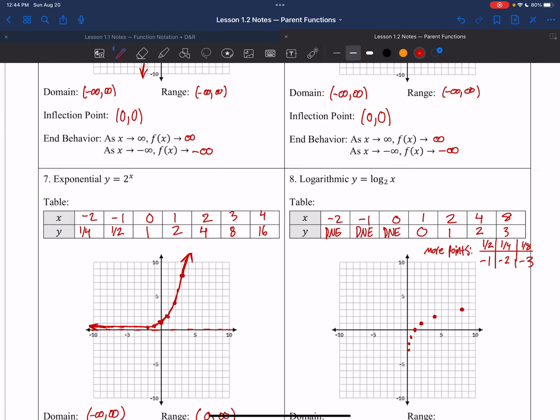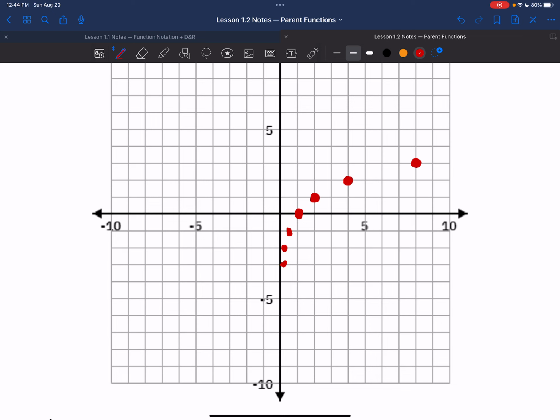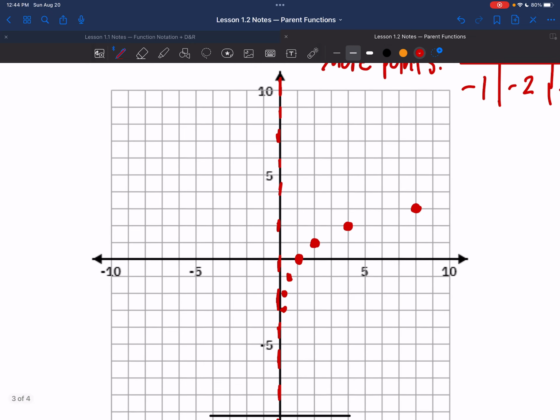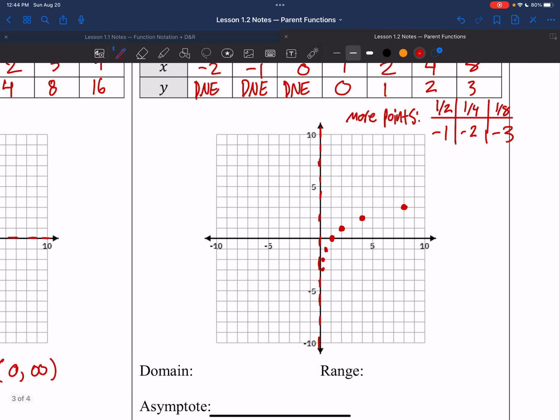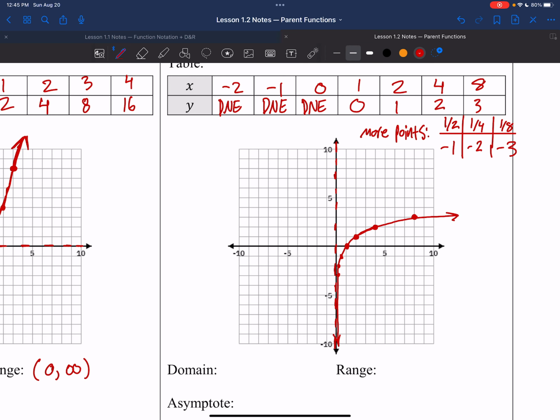Logarithms are actually very similar to exponentials, which if you notice these tables, don't they look kind of the same but flipped, right? There's a reason for that, and we will talk about it when we get to logarithms and exponentials. But for now, you're just kind of learning the shape of the log parent function to get an idea. It has a vertical asymptote on the y-axis. So it kind of looks like this. Okay, let's continue up. Looks like that. Ooh, that's a really good graph. I'm proud of that one.